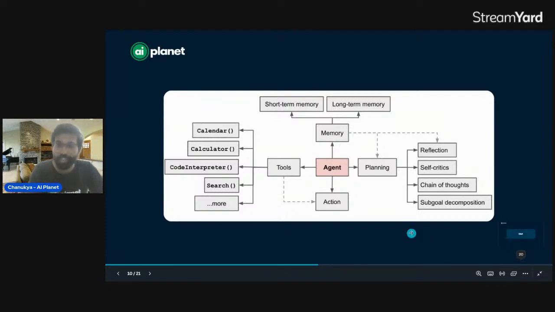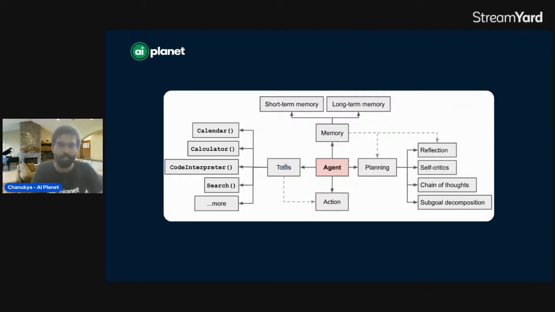And that's when action and tools come into the picture, right? When it comes to tools, humans have access to so many applications. If I have to run a piece of code or search about a particular topic on the internet, I can just go to Google, or I can access my IDE locally and run a piece of code, right? Similarly, the agent should be provided that authentication or ability to use certain tools. So that's more important. And the memory part, I already spoke about it. That's one of the very essential components. Like the planner, memory is also super important.